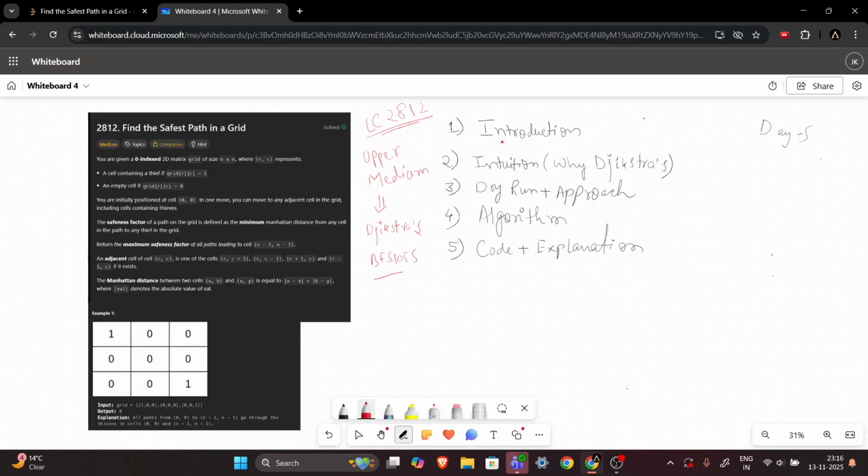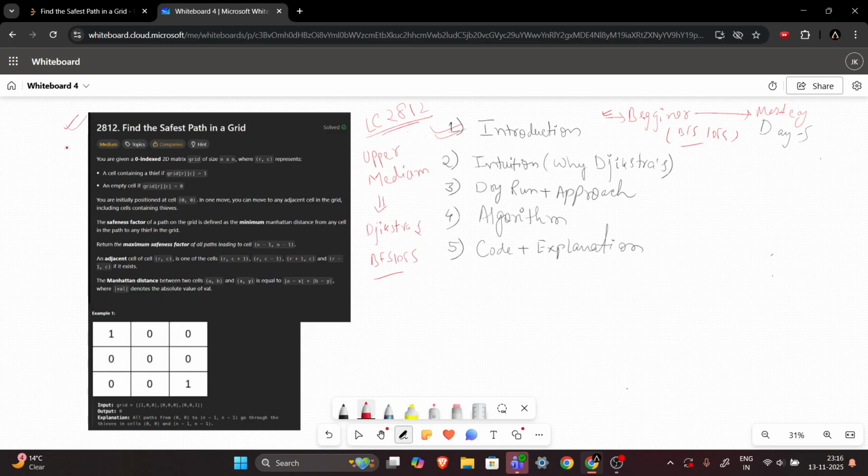Our series starts with an introduction. Our series basically takes you from the beginner level. You need to be at the beginner level, which means you need to know basic BFS, DFS, Dijkstra or DSU. You just need to know the basics, which any average sheet will take you to. And from there, we will take you to mastery using our mastery sheet. Today is day 5, and currently the graph mastery playlist is going on.